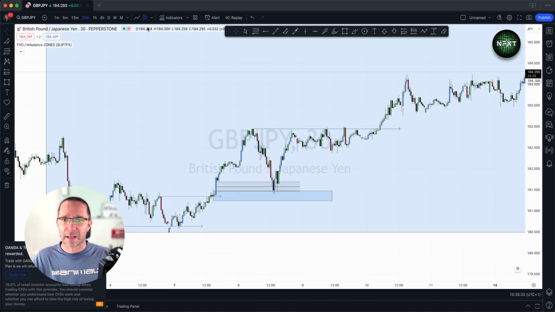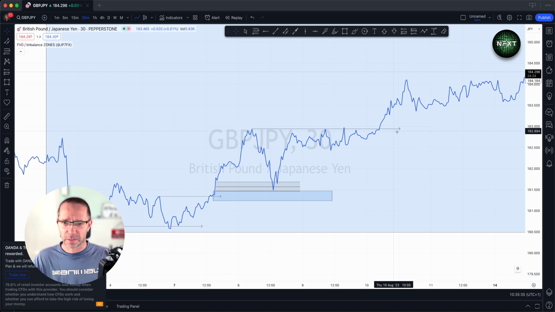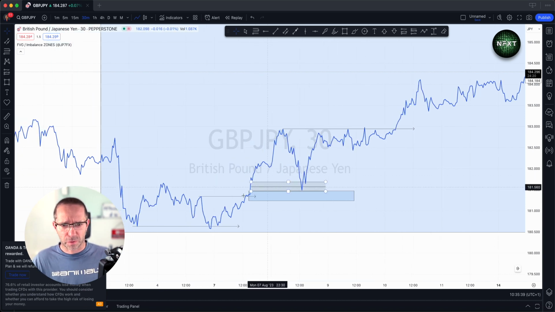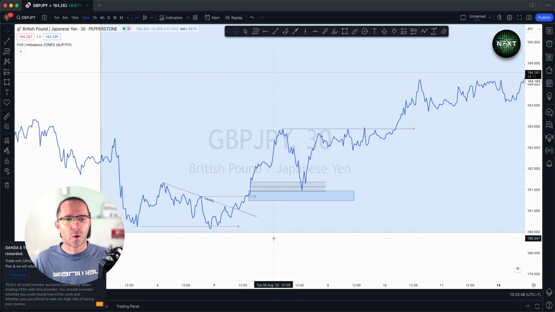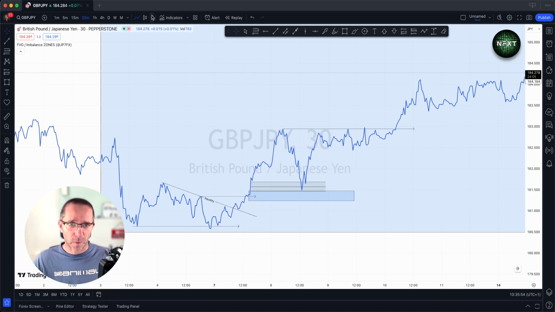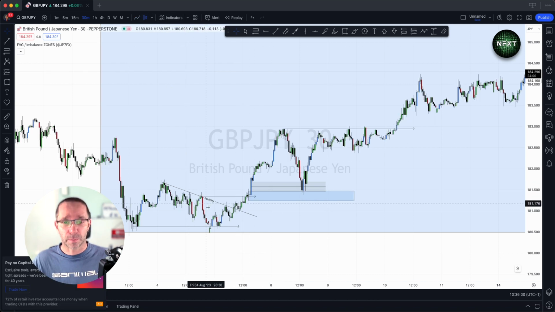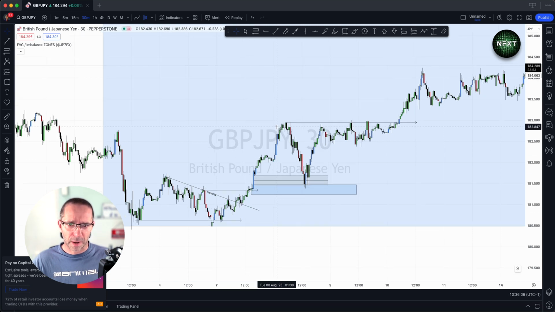If we wait for that continuation, and if we go back to the line chart, we can see this is a hold up. Now I want to just quickly go through why this is a good area as well. We have a trend pulling back here. What I mean by this is an area of liquidity in the market. We have a lower high created, we have a breakout, retest, continuation. If you then go back to the candlesticks, you can see where we break out, retest, retest, continue, and then we have this nice break to the upside.